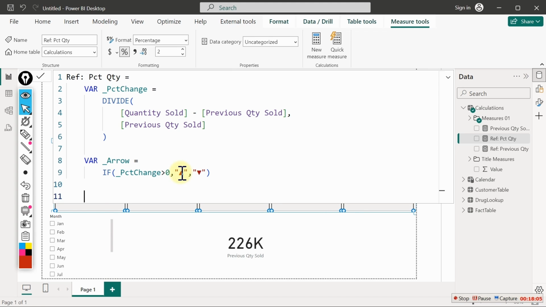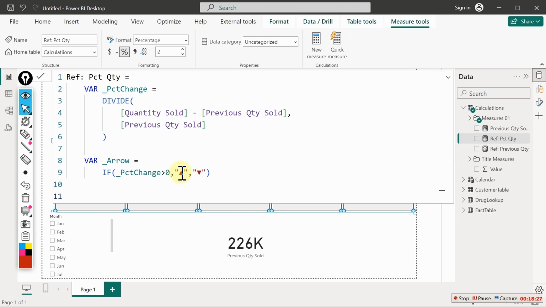All right, we're about to use this now to actually condition what we want. For that, we need to check if there is any selection from our month. Oh, I forgot something. There is no month to compare January with. So we are going to make January look blank. If January is selected, we don't want to compare it with anything. So we just want to make it blank. For January, we're going to ignore it.